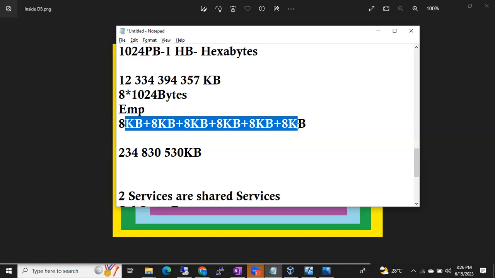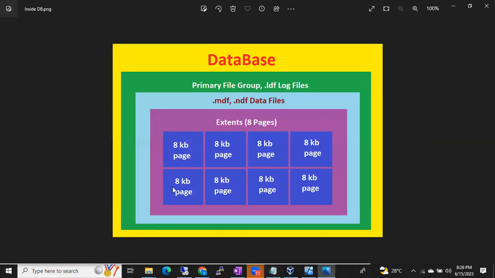So this is the physical hierarchy. Generally, no one will ask you any kind of questions, but in the interview they might ask what is the size of the page, what is meant by extent, where the tables will be stored, how many types of extents. So in the next class, tomorrow, we'll discuss extents, what an extent is, how many types of extents there are, and what kind of extent SQL Server will allocate.